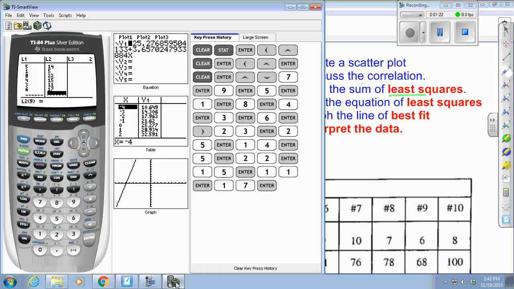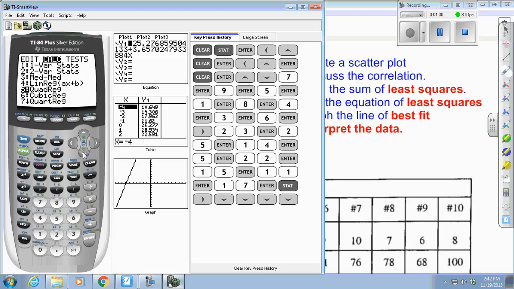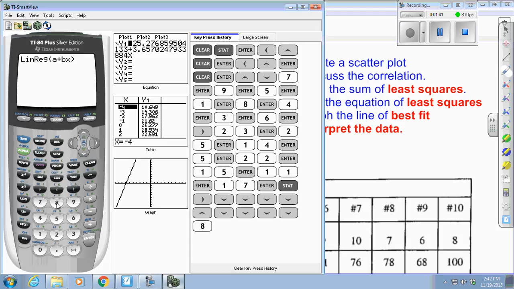You're first going to hit Stat, Calc, and you can use either number 4 or number 8. Number 8 is the one we're going to use today, so you can just hit 8 or hit Enter.